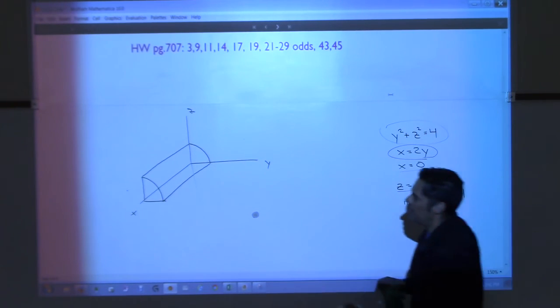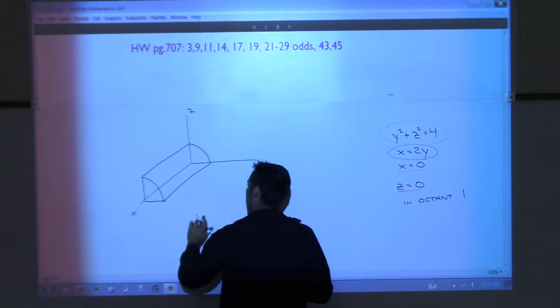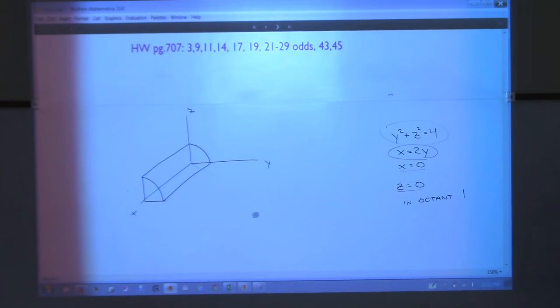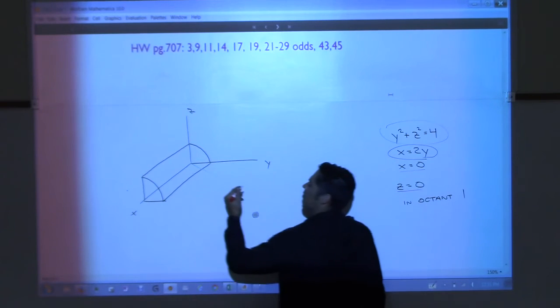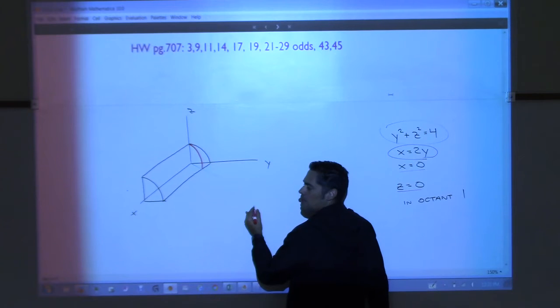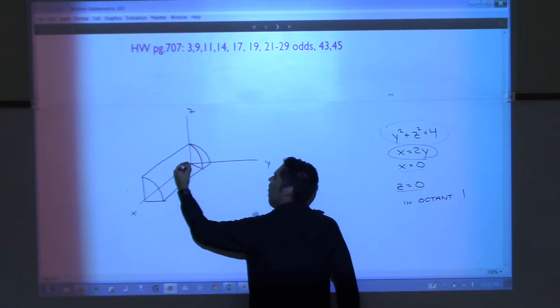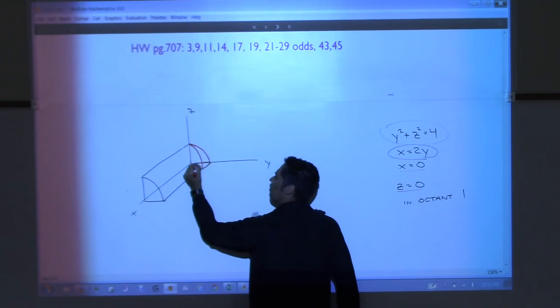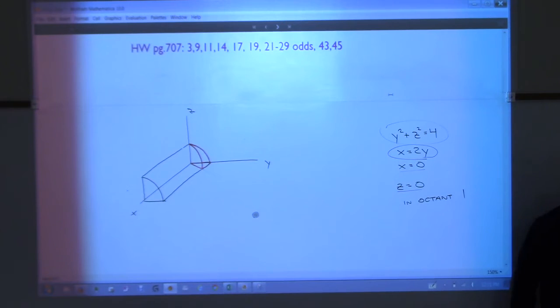Man, I shouldn't have put that angle on it because it's going to be hard for me to draw. Let's exaggerate. It's coming through like that, let's say. Now it's a plane, right? Okay. So can you see how that would cut our solid? You would actually have something that looks like this. That's where that plane would slice that. It would go back to the origin. It would go up. It would be bounded on the backside by the cylinder and over there like that. That's our picture. That's the solid.